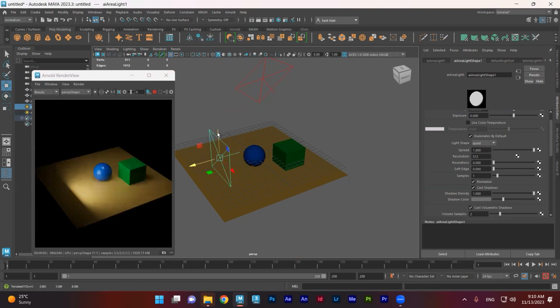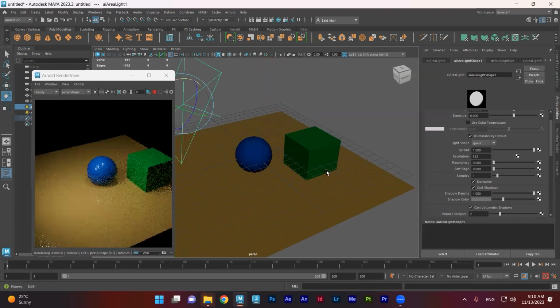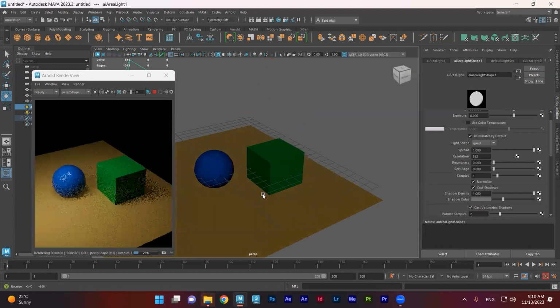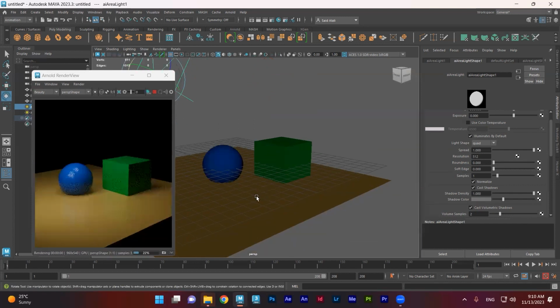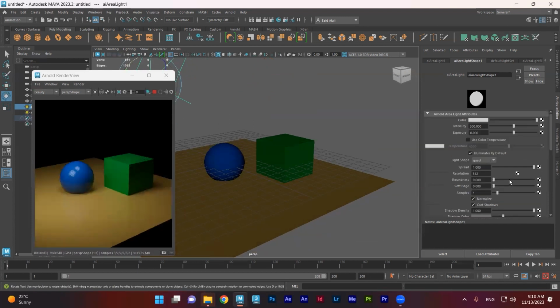And this one. Okay. This is about the area light we created. As you see, by using these lights, you can see the objects or the model's material accurately.